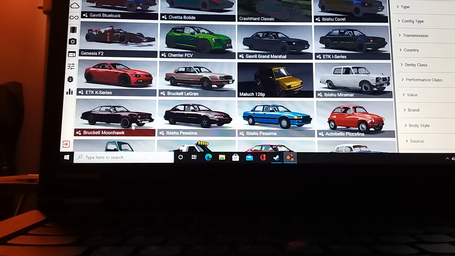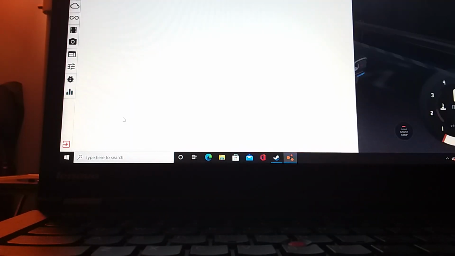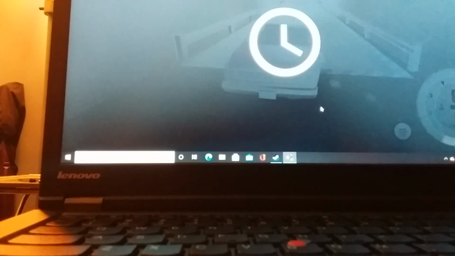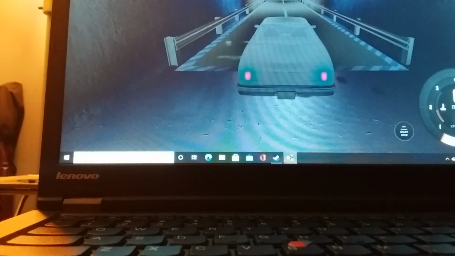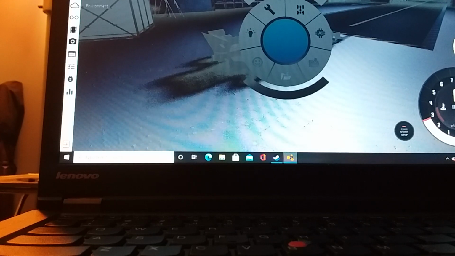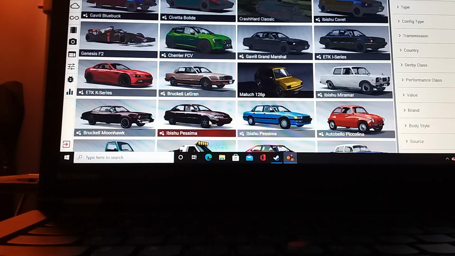This time we're doing the Burkle Moonhawk. The other one we're doing will be the Ibishu Prisma. I hope I said that right. Sorry if I didn't. So replace current it into that other vehicle. Ibishu Prisma.